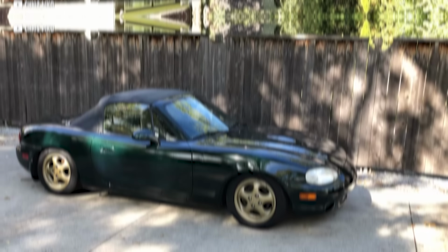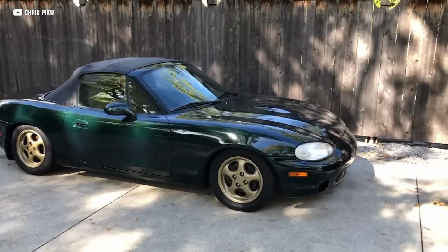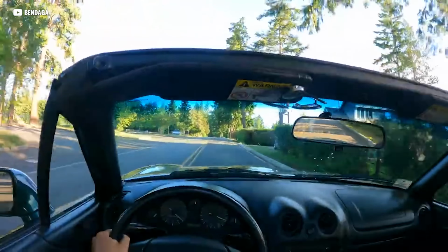God, I hope not. And I'll be honest, the Miatas on the market for those prices are gonna have some wear and tear, so maybe get a pre-purchase inspection before committing. But once you get behind the wheel, you'll see why the Miata is always the answer. And Miata gang, if you're out there, sound off in the comments below.